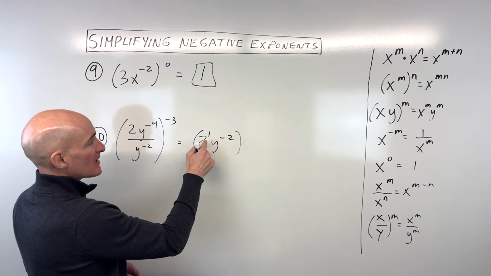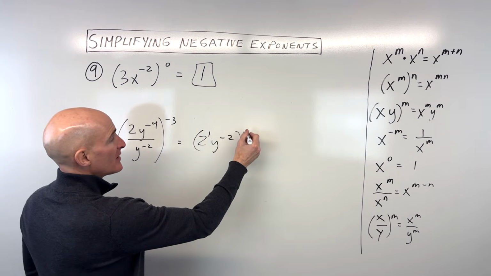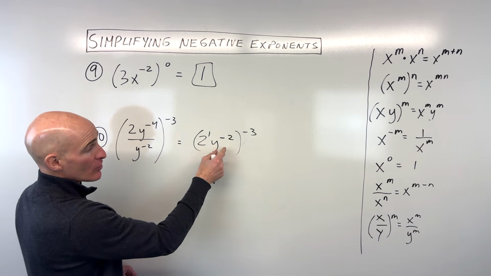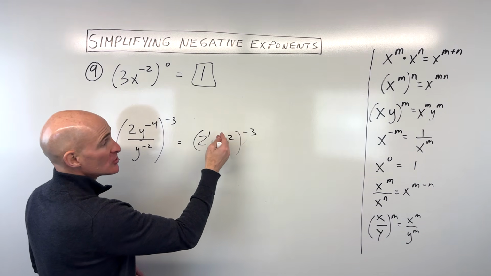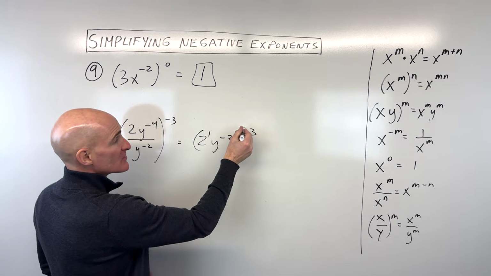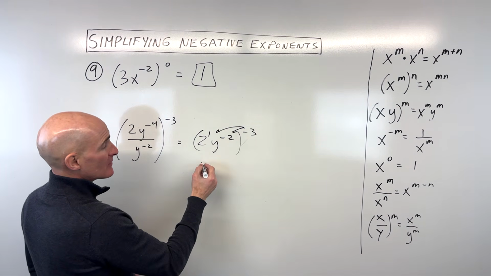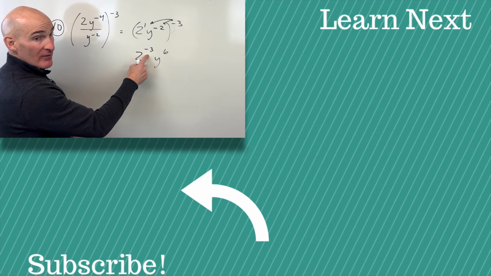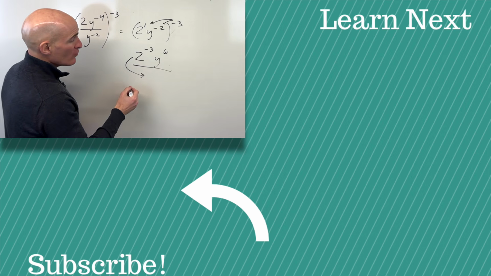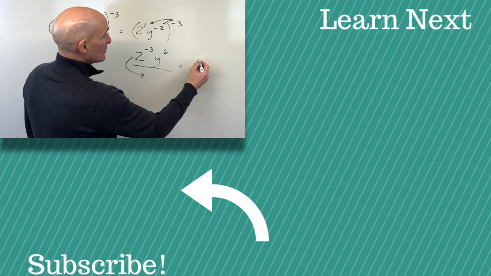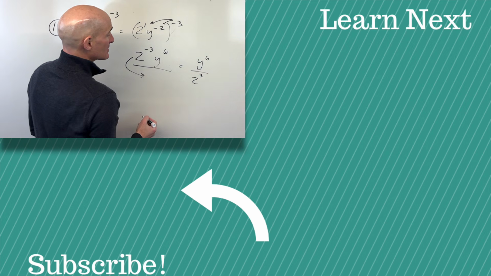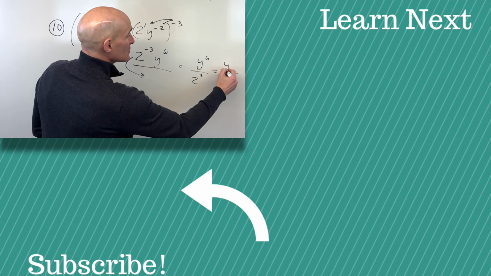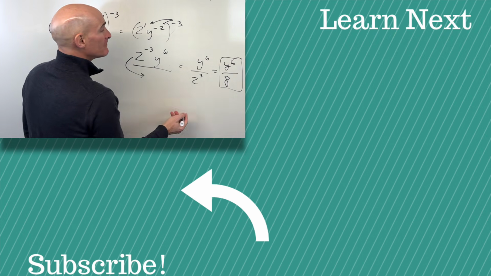Now remember, if you don't see an exponent, that's understood to be to the 1st power, and this whole thing is raised to the negative 3rd power. Now when you have a product, that means 2 things multiplied together here, or more than 2 things. This product means multiplication. To a power, you multiply these exponents. So 1 times negative 3 and negative 2 times negative 3. So that comes out to 2 to the negative 3rd, y to the 6th. When you have a negative exponent, remember that tells us to take the reciprocal or move it to the other side of the fraction. So this is going to be y to the 6th over 2 to the positive 3rd. And we know 2 cubed is 2 times 2 times 2, which is just going to be 8. So final answer, y to the 6th all over 8, and you got it.